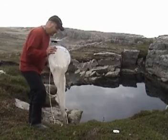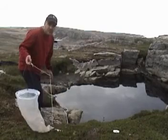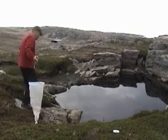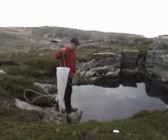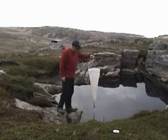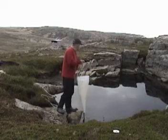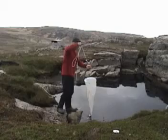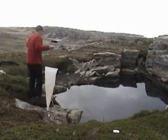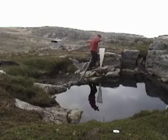I got our plankton net that they used earlier today, but it only got such tiny specimens that you wouldn't see anything with the computer microscopes we have for you. I don't have a boat in here to tow this thing or just let it drop down. So I'm just going to bring that net at the extremity of the pond and then pull it at the surface gently to see if we have some fresh water critters in here.